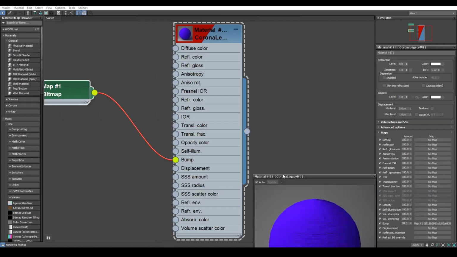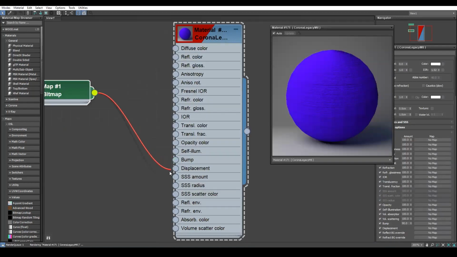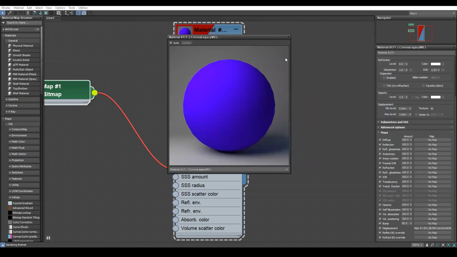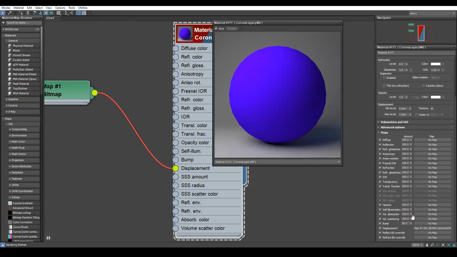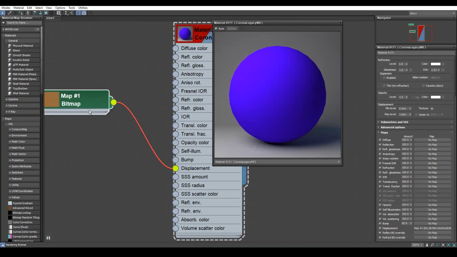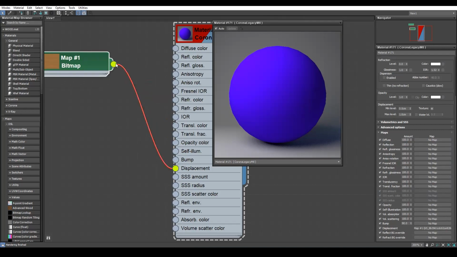You can also use displacement here. So if you put this in displacement, then increase the displacement value over here. Or this is not working. Also, you can use one map for both, like displacement and bump.